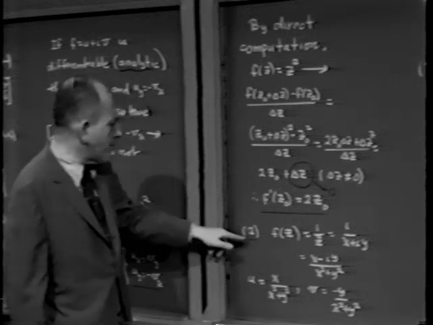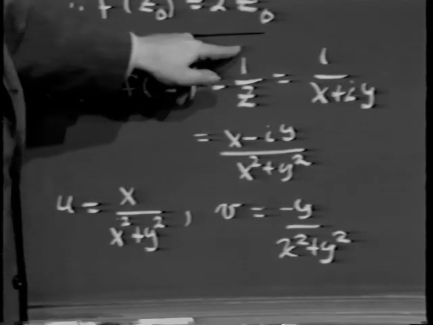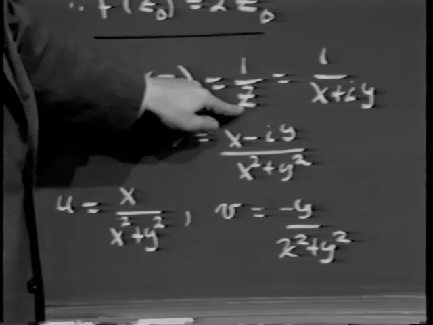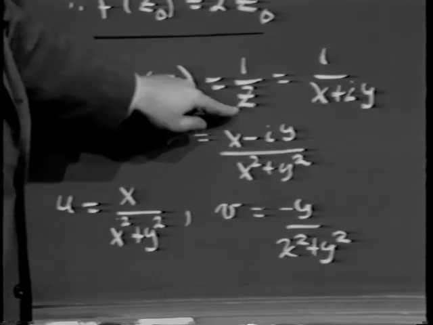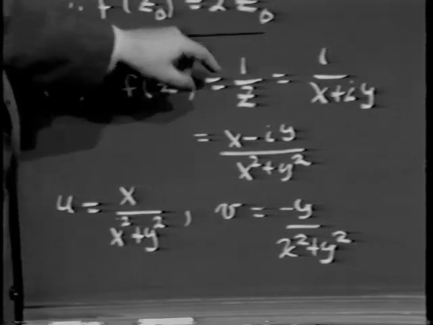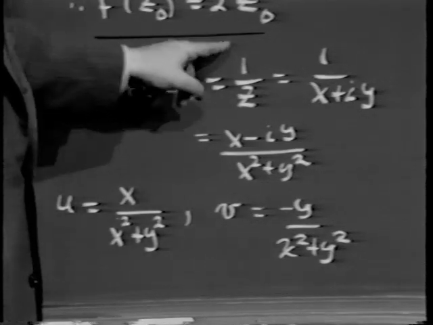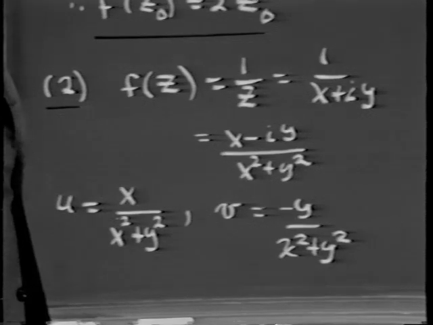Oh, as another example, one would expect that the derivative of f of z, if f of z is 1 over z, should be minus 1 over z squared, except that when z is 0, this shouldn't be differentiable. I leave it again as a voluntary exercise for you to apply this definition to 1 over z plus delta z, etc., and show that step by step you get the same result as in the corresponding problem involving 1 over x.